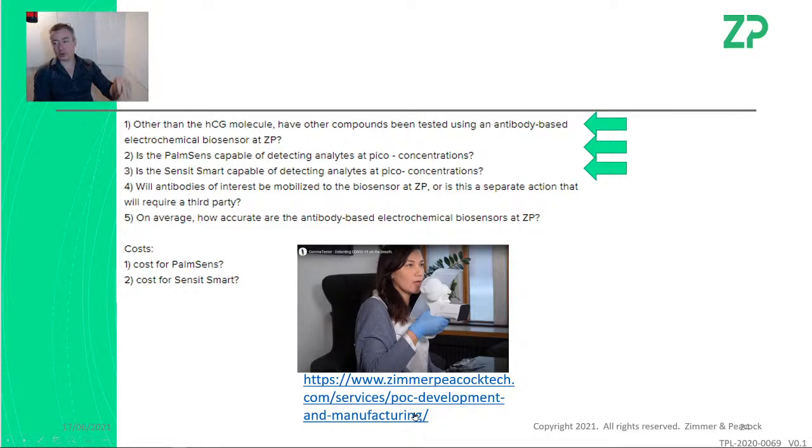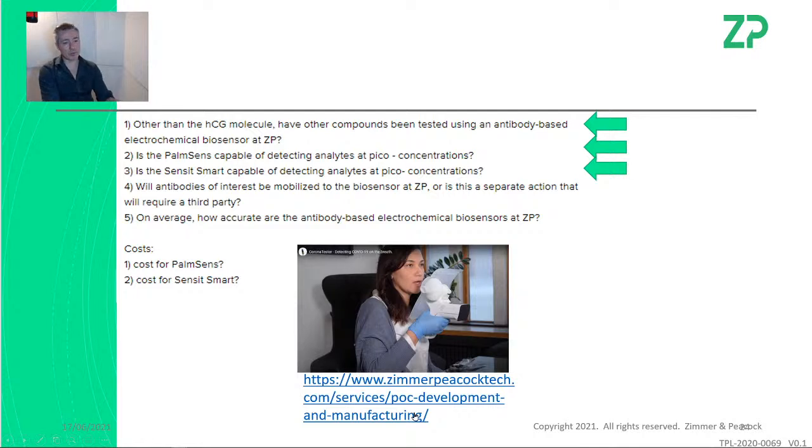But yeah, we do a lot of immunoassays. We've got at least 3 going on at the moment. One of them is this type of COVID-19 sensor, which is more than just in our lab, it's actually in hospitals. We probably are capable of doing pico concentrations, we'll discuss it in a bit more detail.